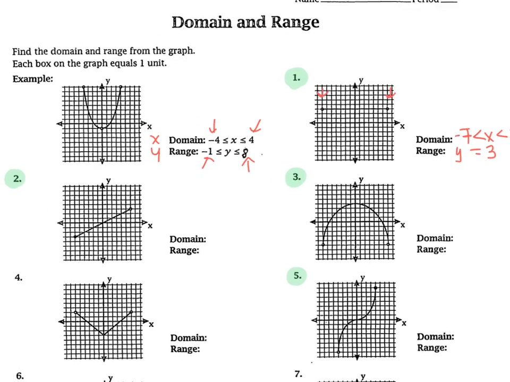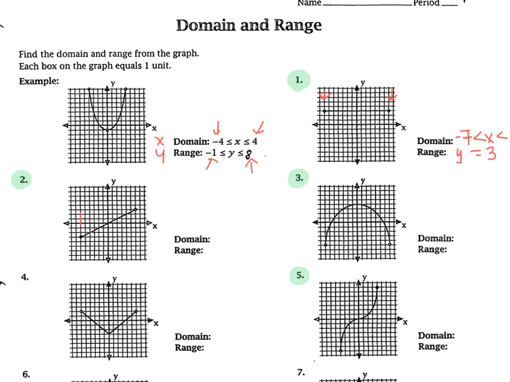All right, next example. Again, look at your endpoints and notice that these graphs are connected. So if we establish what the end values are for the domain and range, then that's going to give us the ability to write an inequality. Or in the last one, we did write an equation for y equals 3, but most of these are going to be inequalities. All right, so our x values go from -6 to +6. No, they do not always have to be the same, like a -7 and a +7, a -6 and a +6. This just happens to be that way in this one.